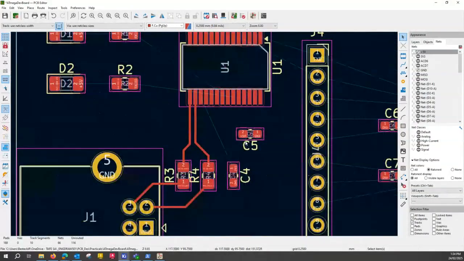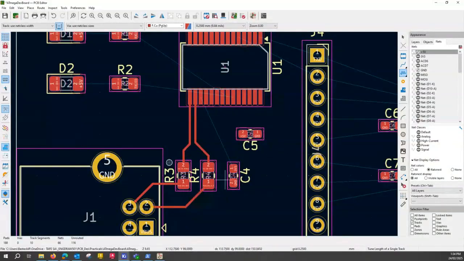I like to actually use this tool, tune length of single track. I'm not going to use the tool, but I'll use it just to check the lengths. So what I'll do is I'll click on that, go over this track. It's 8.5 millimeters. This one is 7.5, so there's a millimeter difference. That one is 8.7, that one is 9.05. So there's a little difference in that length.